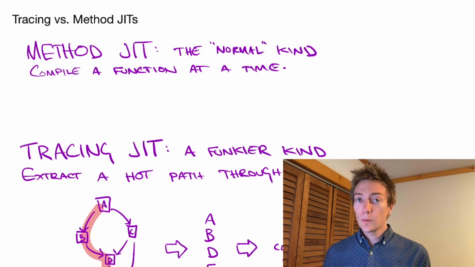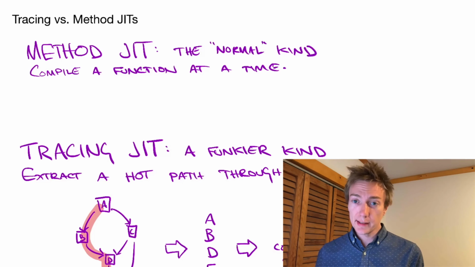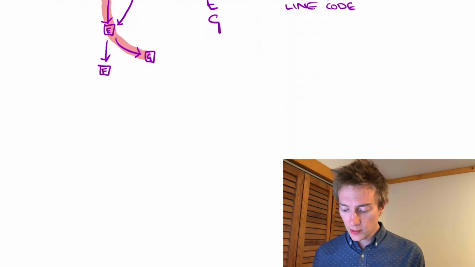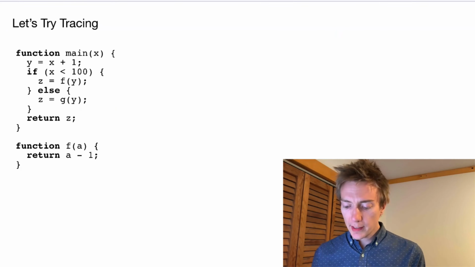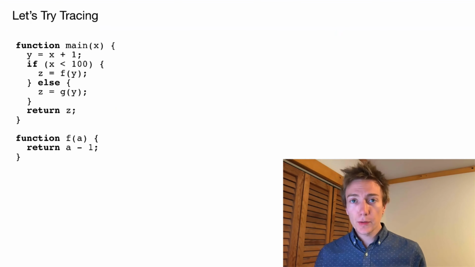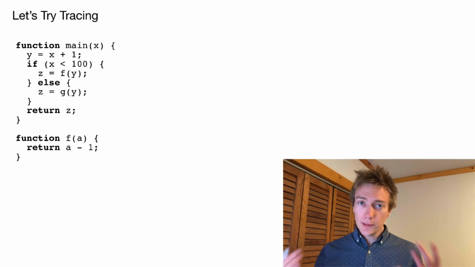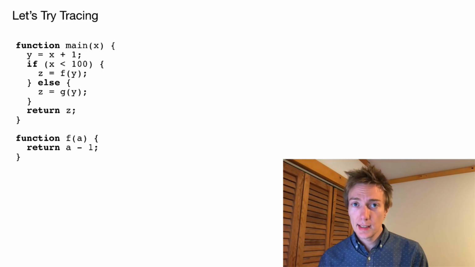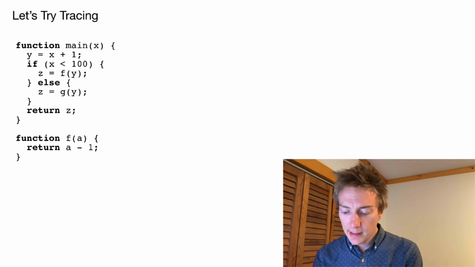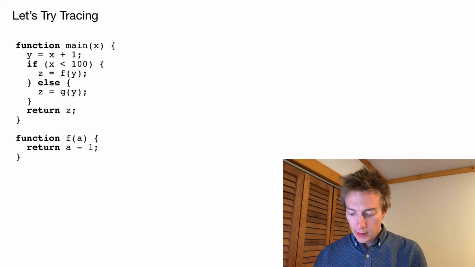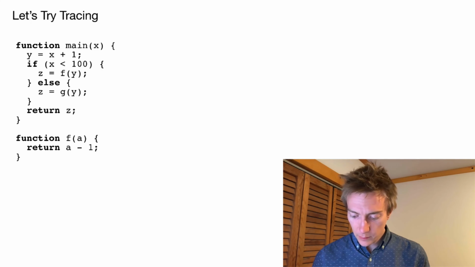I do, however, want to demonstrate to you in a little more detail what it feels like to build a tracing JIT. I'm going to do that just by going through the tracing process to build the code that we're going to optimize for a little toy program. This is a completely contrived, boring program that looks a little bit like a JavaScript-y syntax, and we're going to trace this program. So this program will start at main.